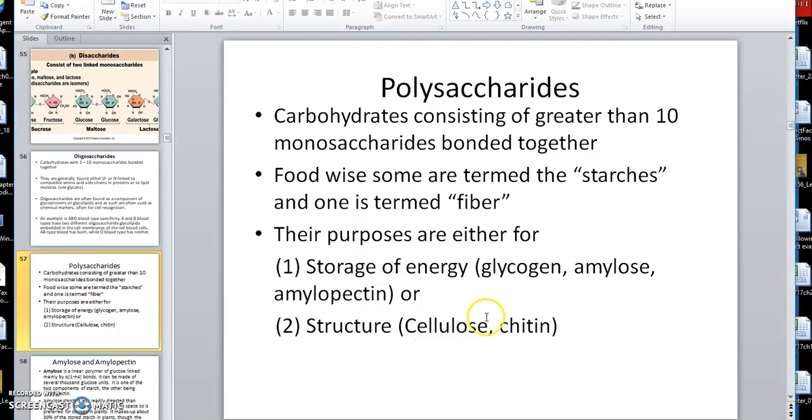Now, you know we got plants and animals. We store our carbohydrates inside cells. Animals do, not just us, as glycogen. Plants also need storage. So they store it as something called amylose and amylopectin. Carbohydrates, polysaccharides also give structure. So we have this cellulose I mentioned, which is fiber. Then we have something called chitin. I'm not sure how many of you have heard of the arthropods and the crustaceans, that shell that they have, and some of the insects, that hard shell. That actually is chitin. It's a complex polysaccharide.